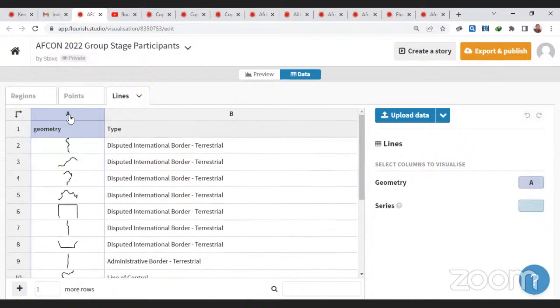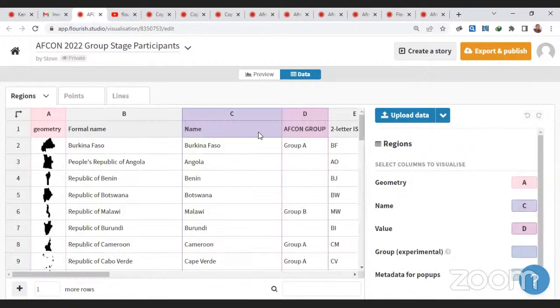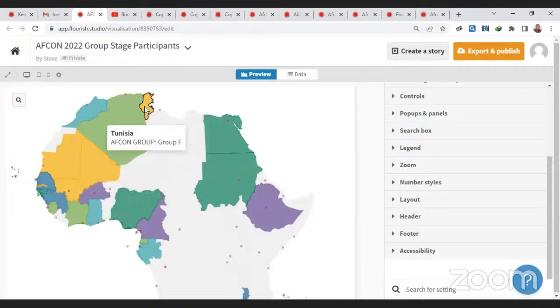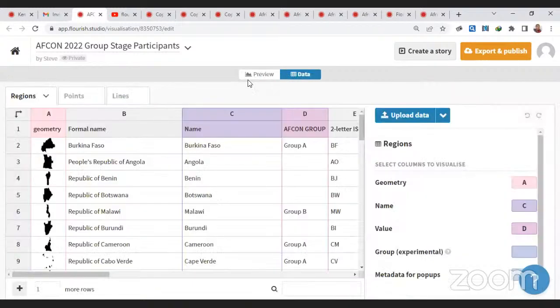And that is determined by the application also. So for the regions, this is what I included on this. That's why I added this column here, because what I want to shade is the countries. Like I want to shade the region, the specific point. So what the region does is it explains the country, the geometry, how it looks like, the formal name, then the normal name that's being used.